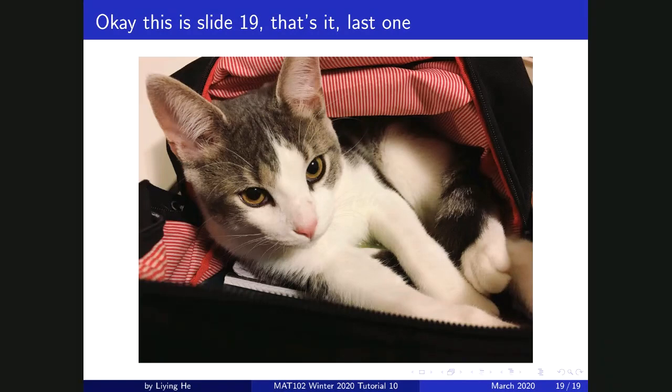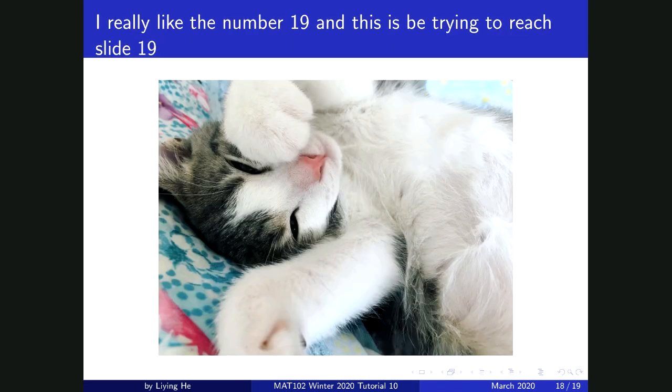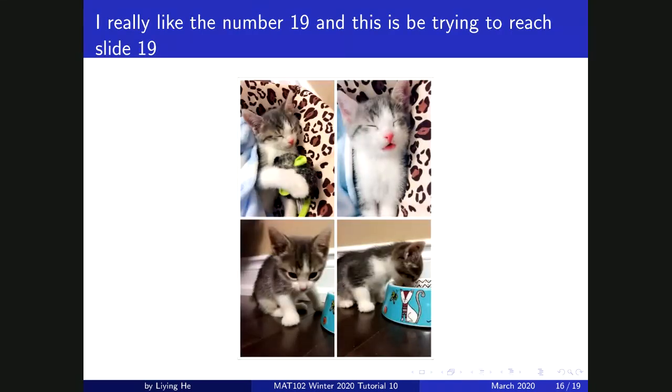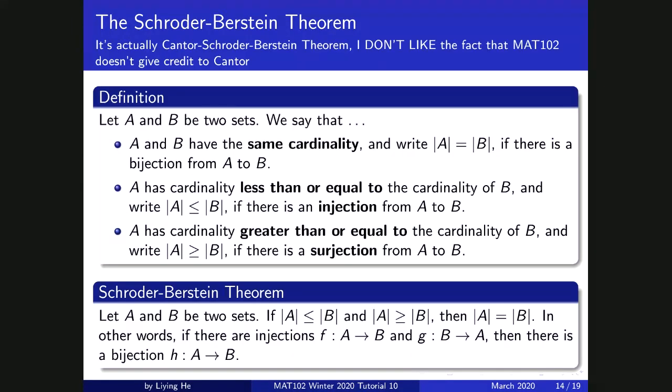Jason, I used that because I want to follow what they did in the course notes, because the other folks use the same thing, and I don't want to change that. Otherwise, I would want to change the name of the Schroeder-Bernstein theorem as well, because it should be the Cantor-Schroeder-Bernstein theorem, but I want to do it just like I did in the course notes. What do you mean, screw Cantor? I like him. Come on.